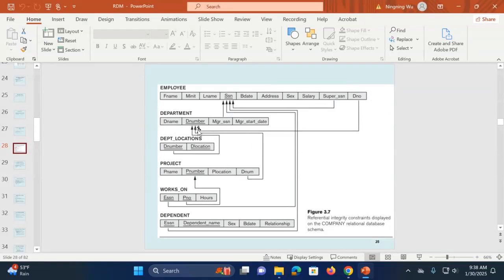By this notation, we understand that DNO stands for department number, and the DNO in the employee table can only take one of the possible values of the D number of the department. For example, if a department has 10 different D numbers, then this DNO can take only one of those 10 numbers. And sometimes the only other possibility is that DNO is null.